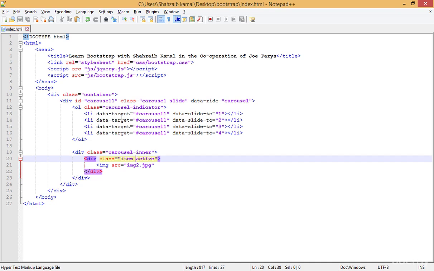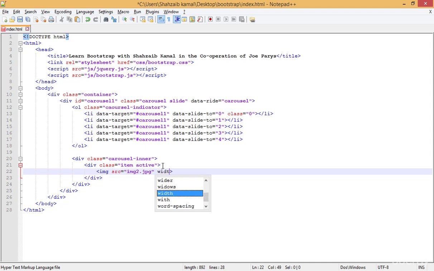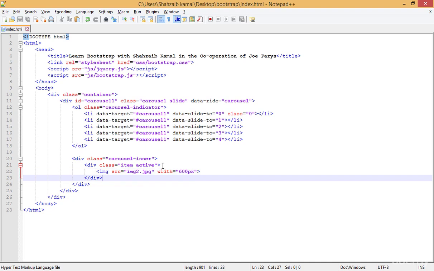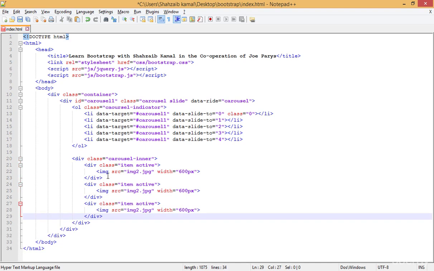There is one more thing I have to add. Duplicate this one and this should be 0. So 0, and then add a class of active, whichever you want to be active. I'm activating the 0, and this one is 0 and this is active definitely. The other thing is, let's cover this up completely and add the width here as well. I'm adding a width of 600px for now. This is correctly managed. Let's simply copy this one and paste it there, and there.